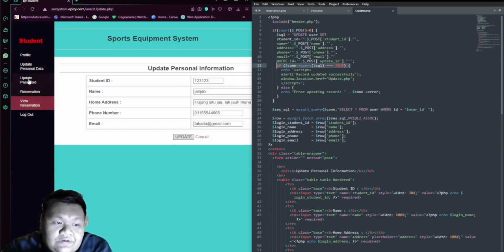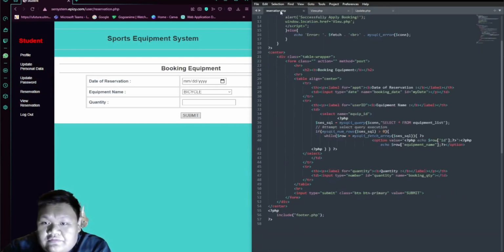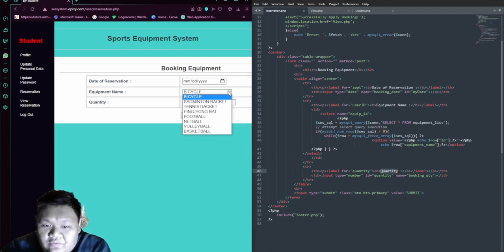Now, let's talk about our reservation. Of course, we are going to create a table. In there, we're going to have date of reservation, equipment name, and quantities. From here, in the equipment name, we have a few selections that have been included by the admin.